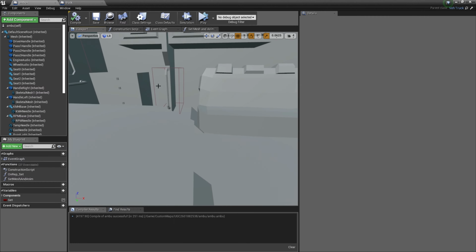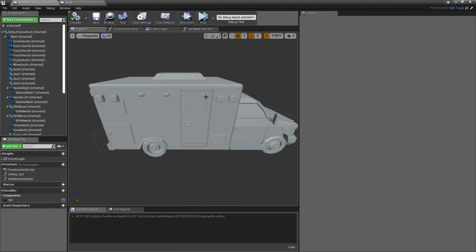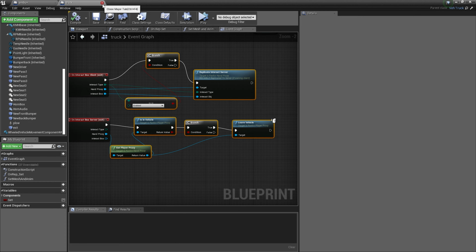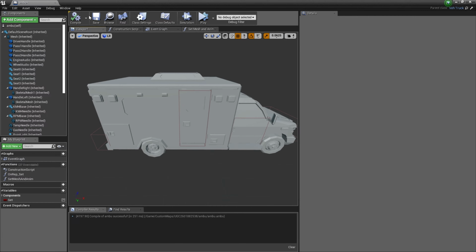So now, hopefully, when you grab this, you should exit the vehicle. Save that.